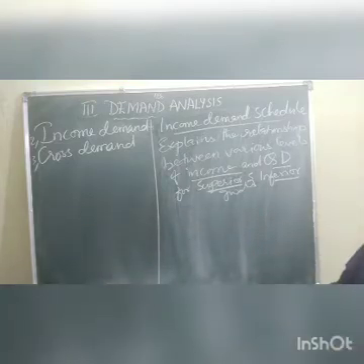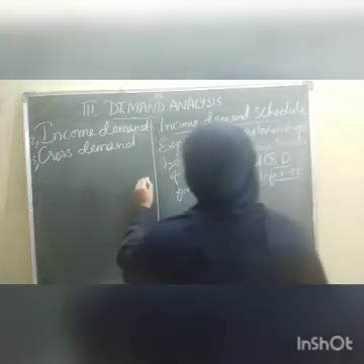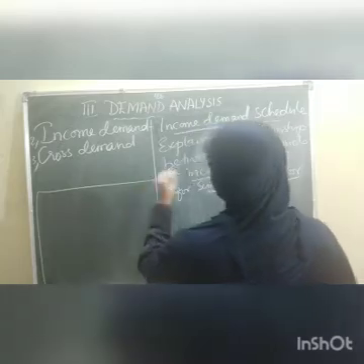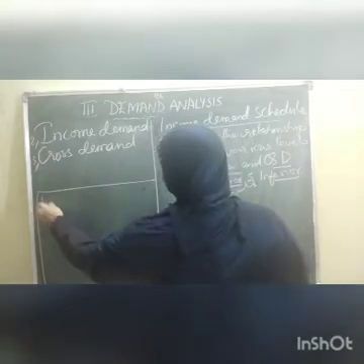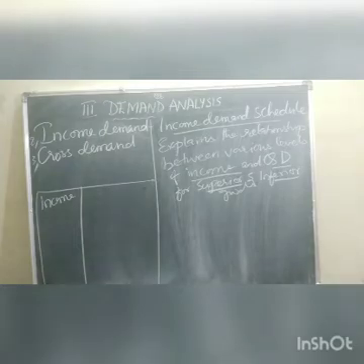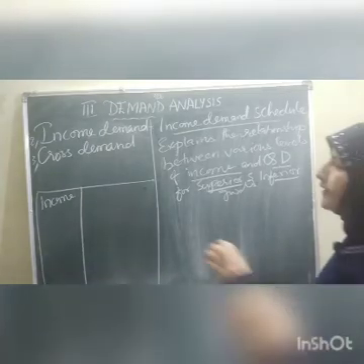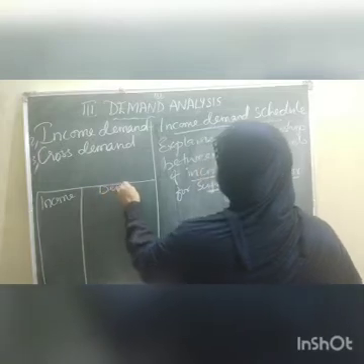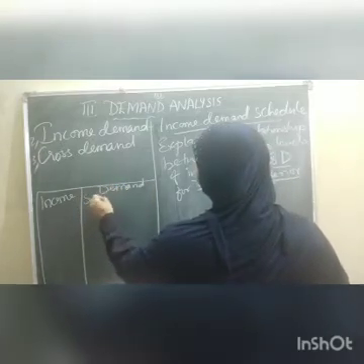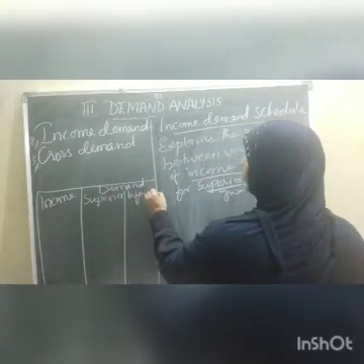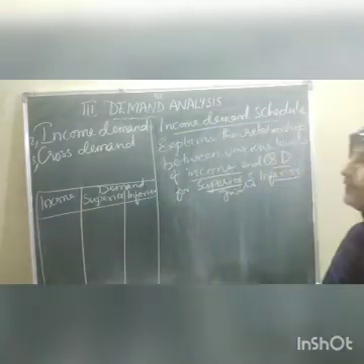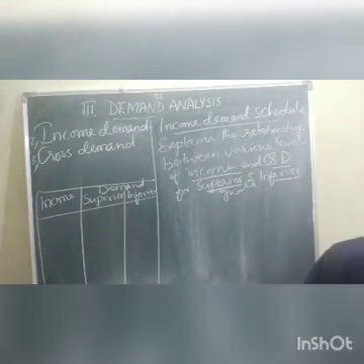Okay, so let us discuss first. This we can explain with the help of a table. Let us draw the table here, children. In the table, first is income in rupees, followed by demand in kgs. In this demand, one column is for superior demand and one is for inferior demand.